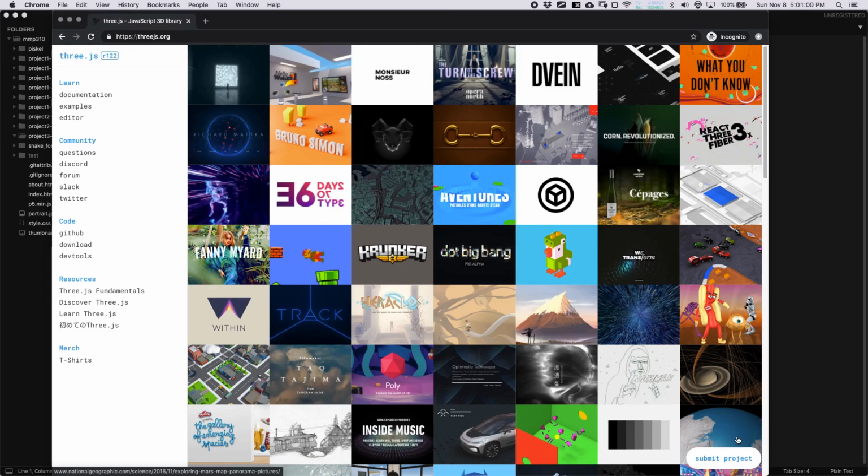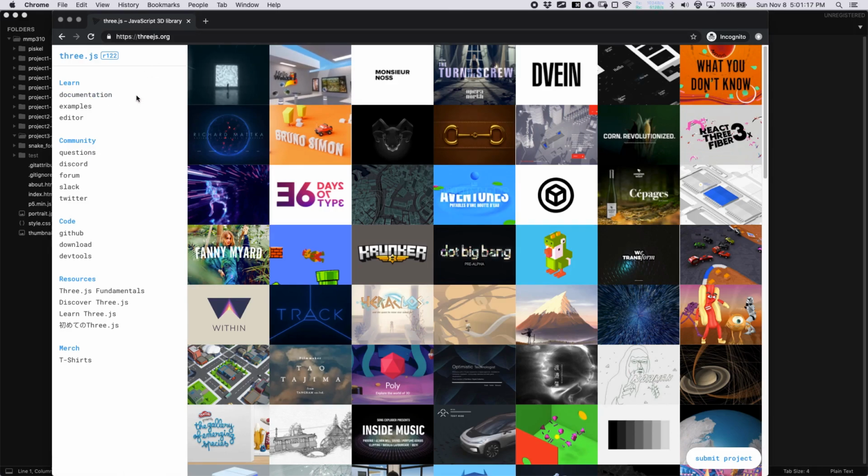So we'll talk about that a little bit more. In 3JS, we actually have an object called the renderer, so I'll talk about that a little bit more once we get to that. And we'll talk about some of the differences between 3D rendering versus 2D rendering. But let's first just look at the 3JS website.